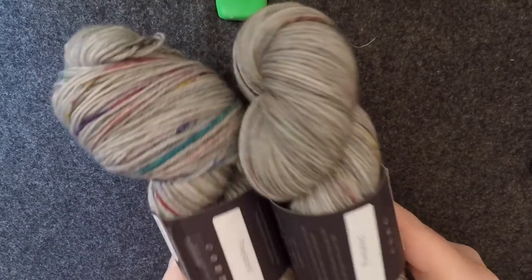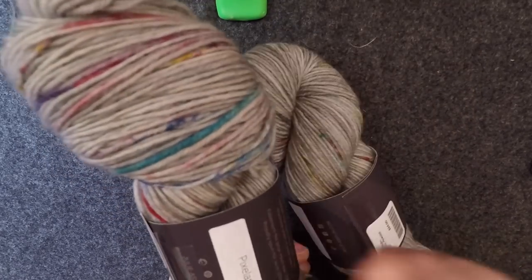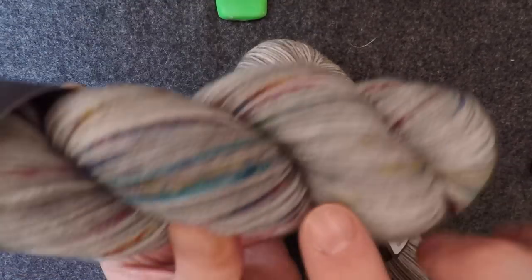That's funny. But yeah, so I also got this. It says, is that Julie Aslin? And it's Nomad? Mm-hmm. Nomad yarn, and it says pixelated. Now, I got this originally to do the Tracy Shaw, but then I was like, I don't know if I should make it all the same color. I think it's like rock soup, no flavor. This? Yeah. Really? It needs something. But it has colors in it. And yeah, but it's like rock soup, no flavor, because it's predominantly that gray color.